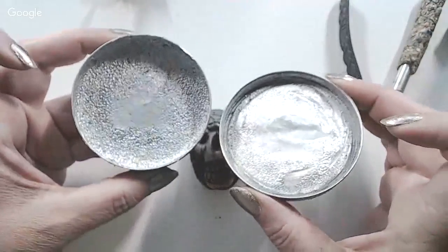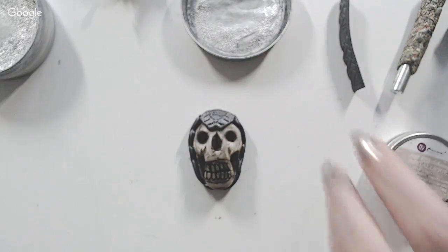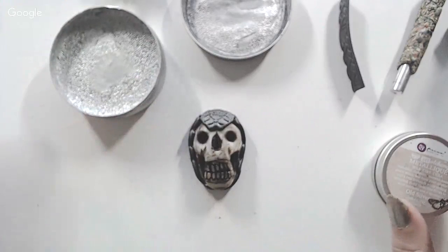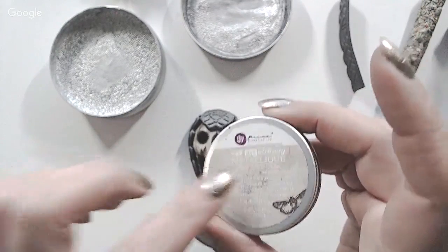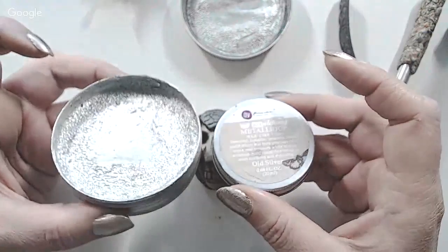So this is it. It's called the Shiny Star. And you will see the difference. Actually, I'd better get a little bit of the old silver to show you the difference. They even tried to imitate the nice fragrance, only that the Redesign Prima ones stink of some kind of poor quality essential oil mixes, while these ones have a beautiful fragrance. They are double the price, but as you can see, they are kind of like triple or even four times the quantity.